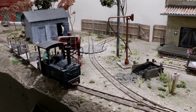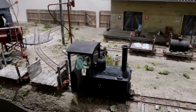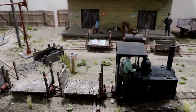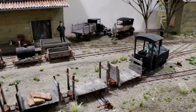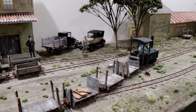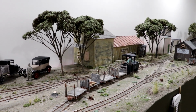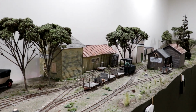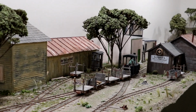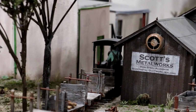Now he does operations with this and usually runs about 4 people to do operations and have a pretty good time running this stuff, moving cars around and everything. And it's basically designed sort of like a John Allen time saver, but on a wider scale. And so it really has some complexity to it and makes it fun to operate, especially if you're in this town doing a lot of the work, moving stuff around to different areas, different buildings.